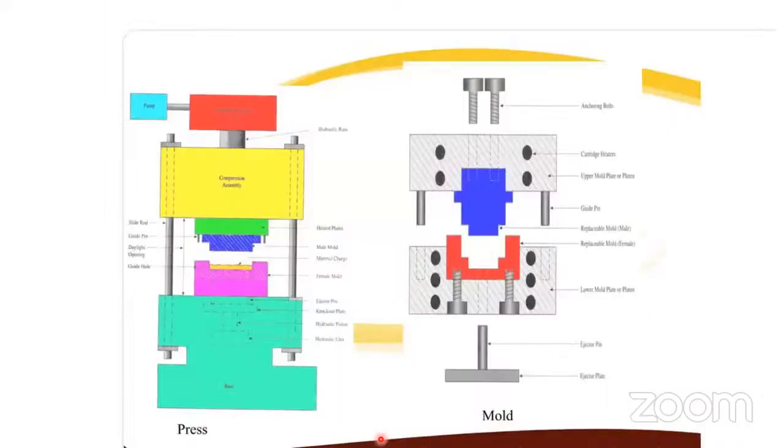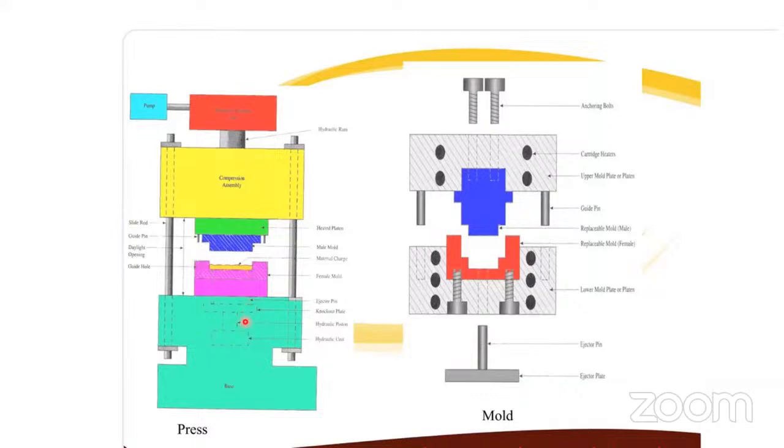See now, this is, I told you, the yellow platen. This is a green platen. This is a ram here. This is a hydraulic ram. It's a plug here. See now, here are the guide pins. This is the mold, which is also called a punch or male mold. This is a female type of mold, the cavity mold.